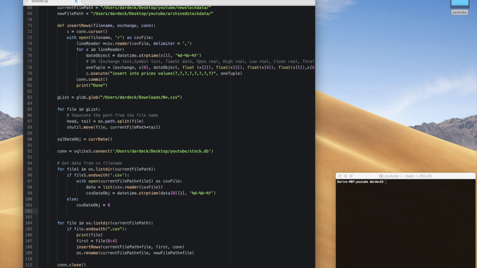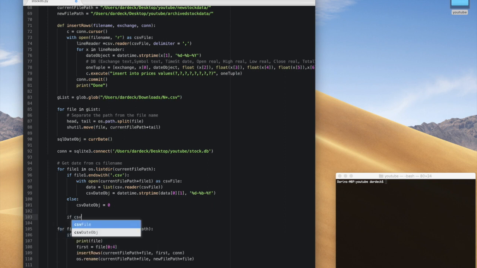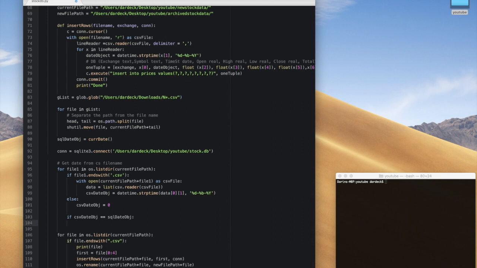Let's see. So if CSV date object equals SQL date object, now we'll do our printing for different things. No new date, therefore no import.